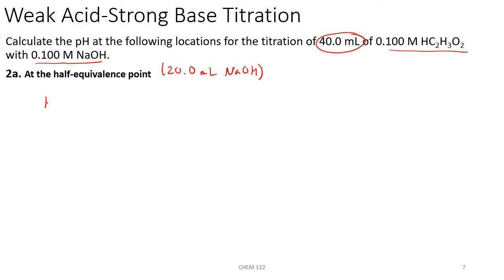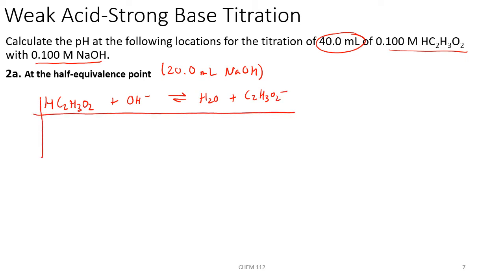So just for practice, if we set up the same overall equation that we were working on, we had our weak acid slowly being neutralized with our strong base, forming water and acetate anion. Every drop of base, we said, will end up removing a proton from our weak acid and forming some of our conjugate base. And that's going to still be true at this point. So our concentration of our weak acid is going to go down by the amount of hydroxide we add, and the concentration of our conjugate base is going to go up by the amount of hydroxide that we add.